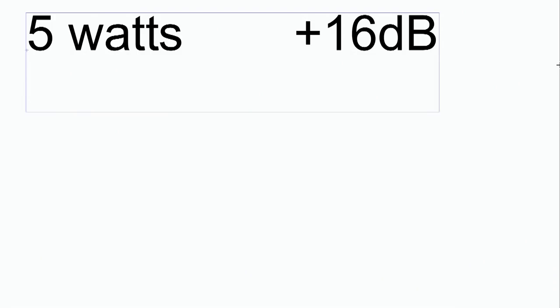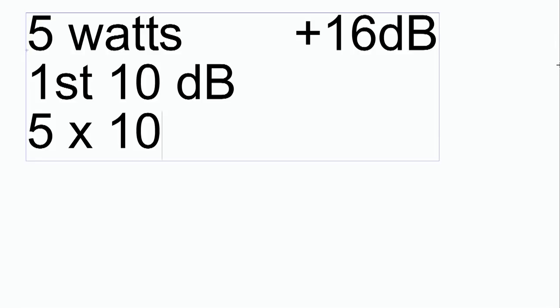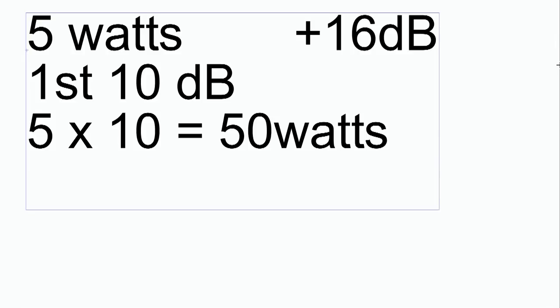What we got to do is break it down. We know we've got three values we can work with. We can work with 3 dB, 6 dB, or 10 dB because we remember what those three are. So the first one we're going to figure out, for the first 10 dB here, what we're going to do is take our 5 watts and multiply that by 10. That's 50 watts for 10 dB. 50 watts. Okay. Now we still got 6 dB left.